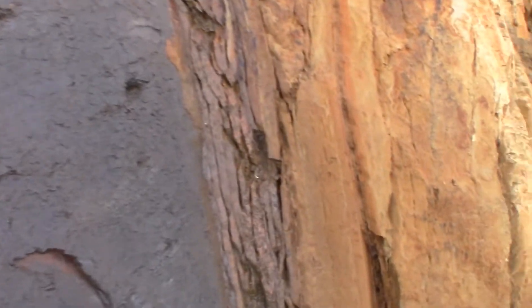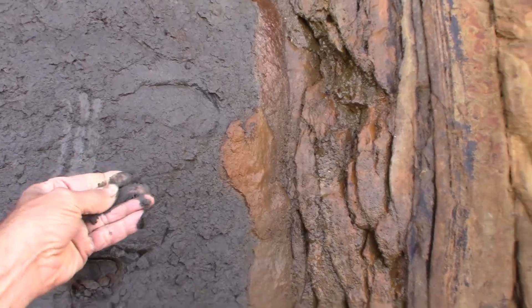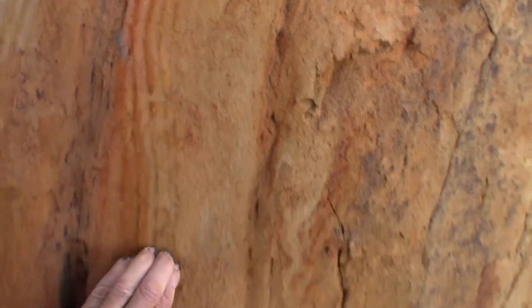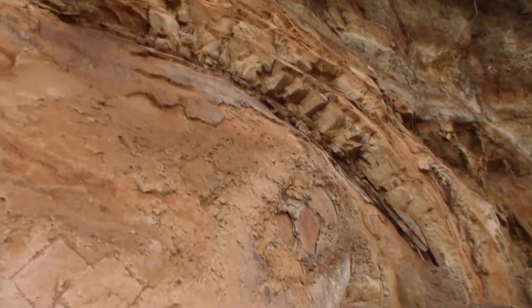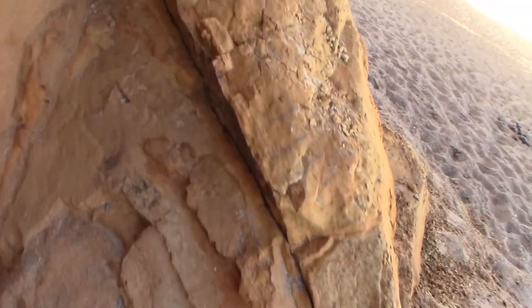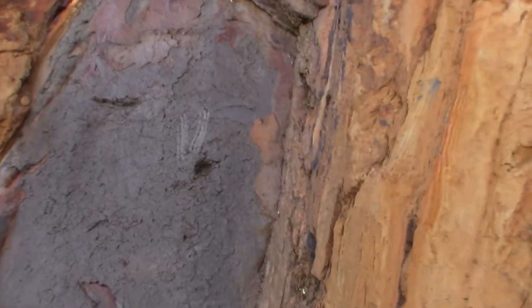Look at this — look at these clays. As smooth as a baby's hiney, that's smooth. You ladies would like this on your face. This is that gray kaolin clay. I believe this is the next stage. Look at the reds — you just peel it off. Really smooth. Look how smooth that is. Kaolin clays underneath the surface of the skin. That's what this is. Petrified different. Those are kaolin clays.